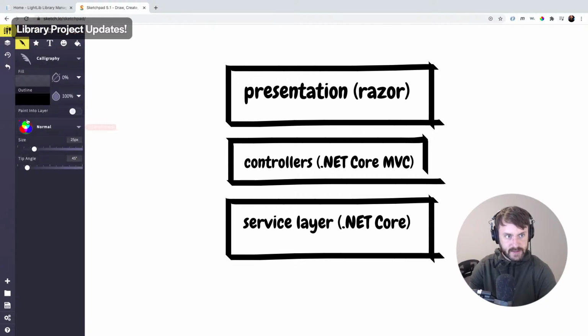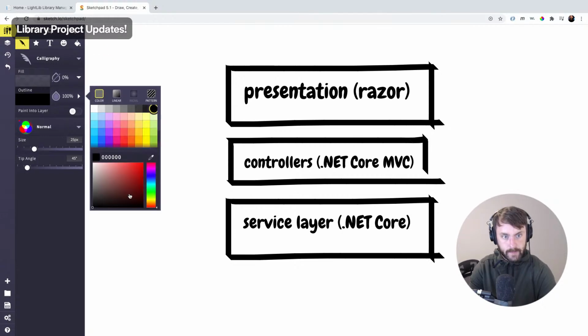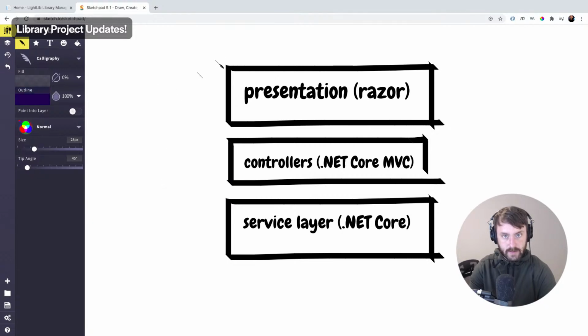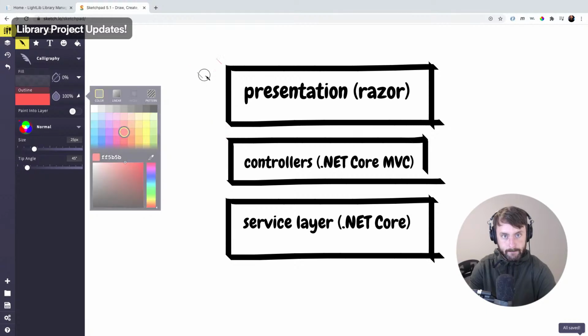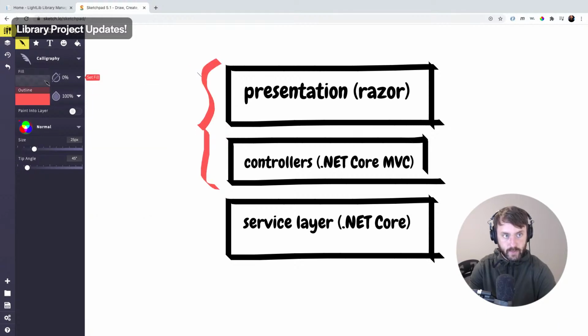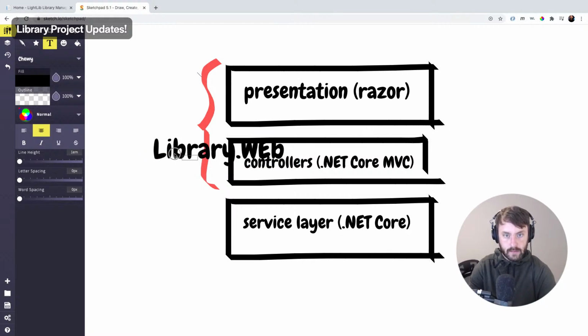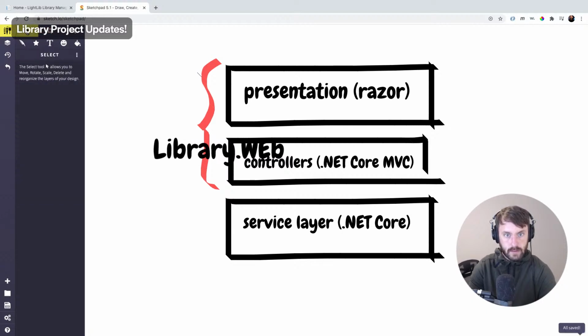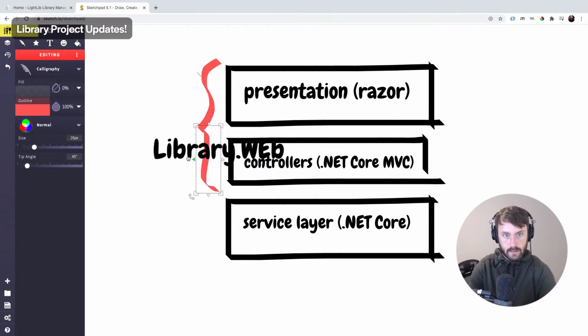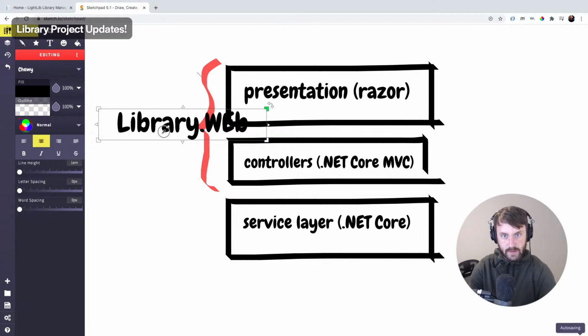These two projects here, I wonder if we can get a different color going. This is a pretty slick app, I should say, as well. All right, so up here, that's too similar. Up here, this is our web project. If I can use it correctly.